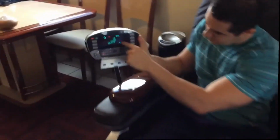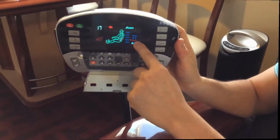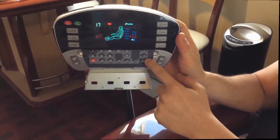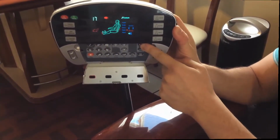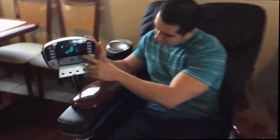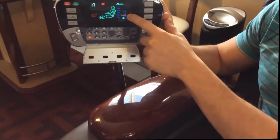So if you just observe me, you could tell the way it's moving. So it's fairly comfortable. The width of the roller is also adjustable, which is very important. Right now we're in the normal width setting. Let's take a look at the LCD right here. You have these two little parallel lines for the width. So if I press this button right here, the rollers could either go more on the outside, which is more of the outside of your back, or you can go closer to where your spine would be, which is a very close setting. That setting is very nice actually.